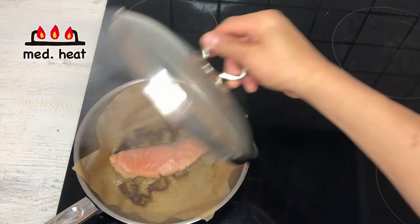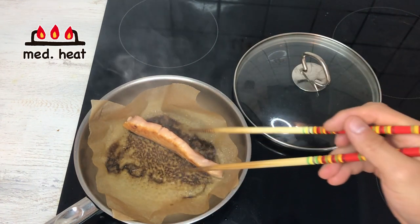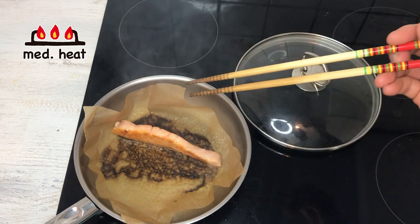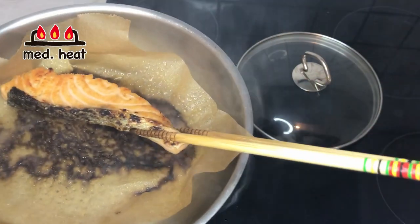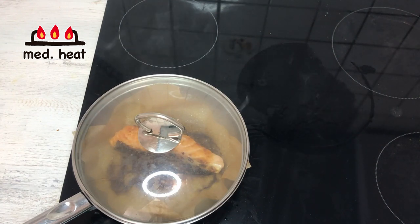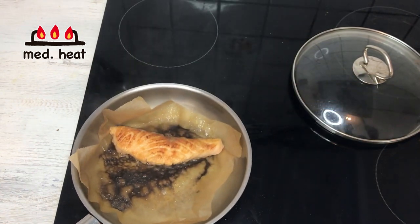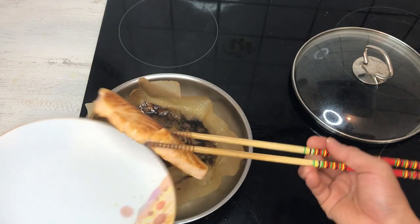This is starting to cook — looks great. I'm going to turn it sideways so the skin cooks, because the skin is really good when it's crispy. You don't want to use high heat; use medium to even low heat sometimes, depending on the size of the pan or oven. The skin is crispy — look at that! I'll heat it for about another two or three minutes, then turn it to one more side so the other side is crispy. And it's finished — ready to eat.